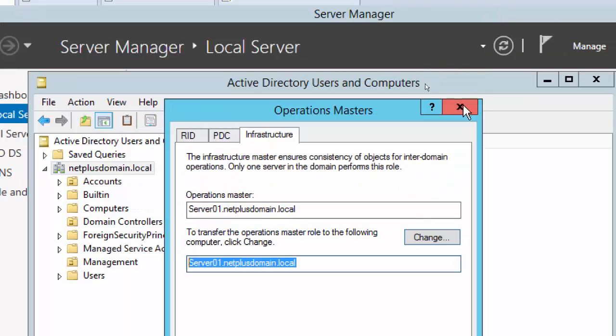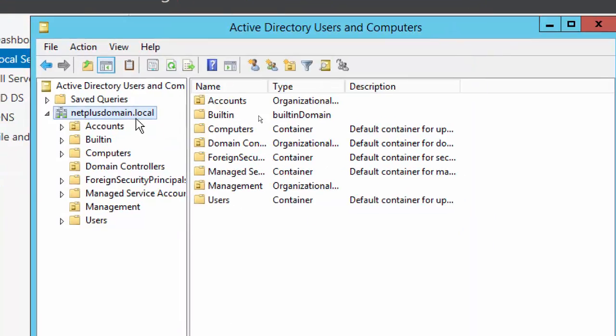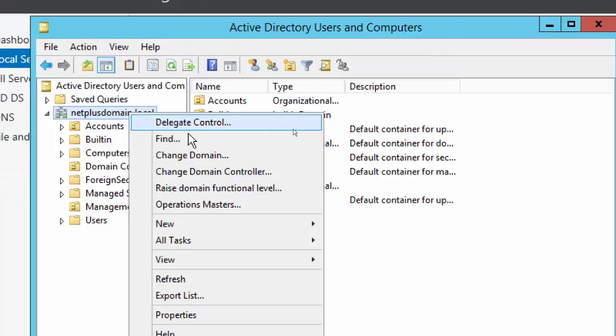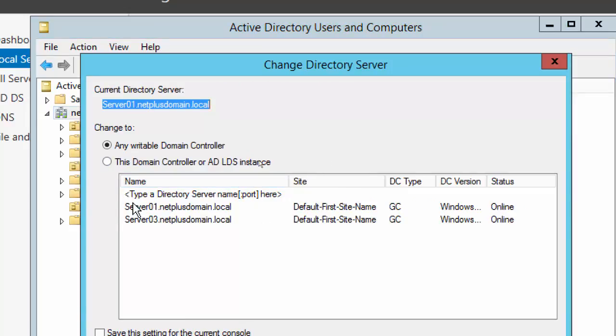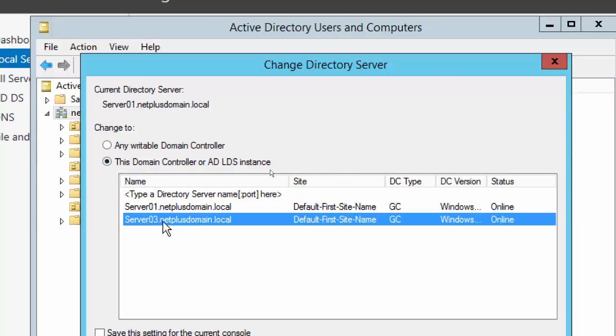How do we get that? There are two ways. Either you right click here and choose Change Domain Controller. If we click that and select this domain controller, I'm in my case server 3, in your case server 2.